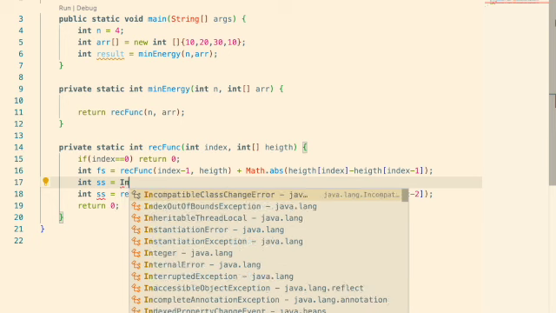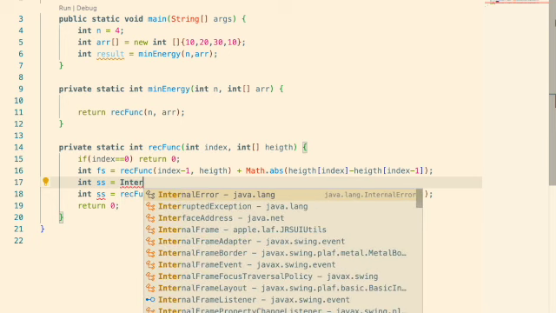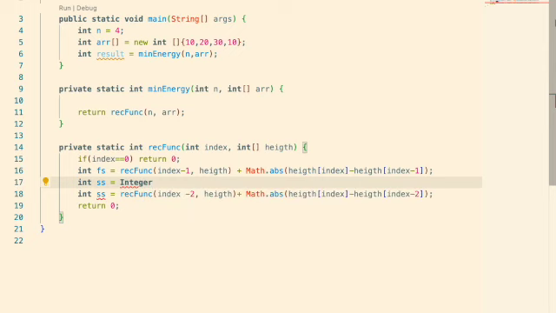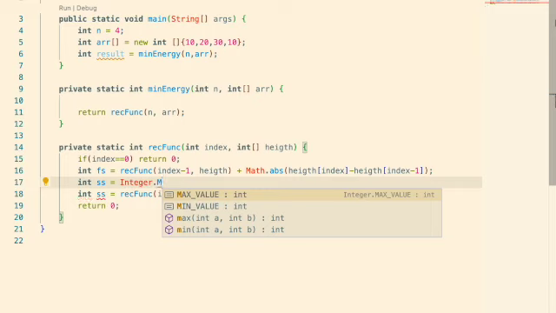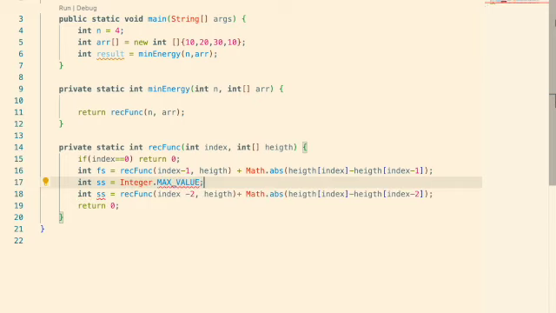So to handle that particular scenario, we need to have a check here.